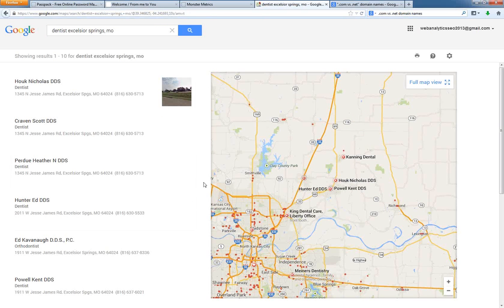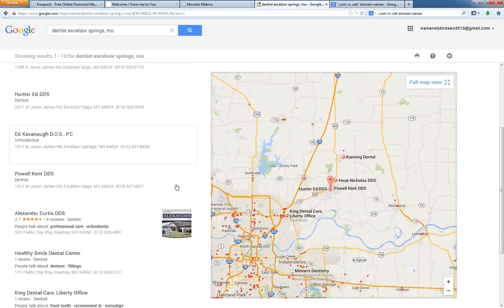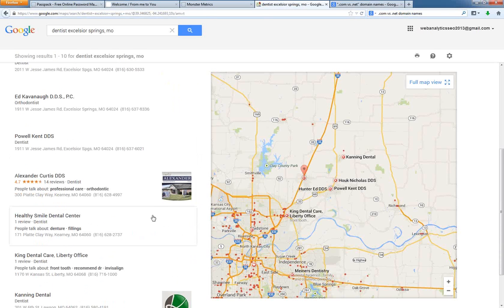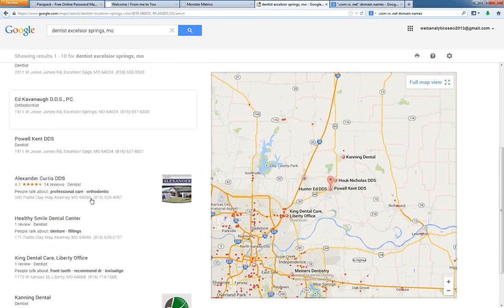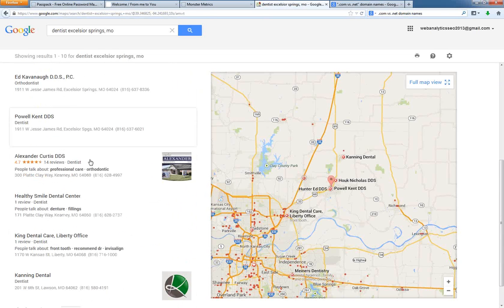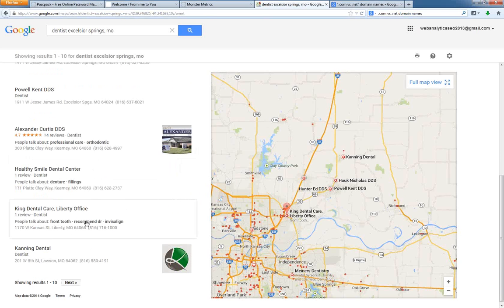So I'm going to start scrolling through these search results over here, and page 1 is all Excelsior Springs. I'm seeing Kearney, Missouri, and there we go. There's Liberty. So if your client is in Liberty and they ask you, can they compete for the Google Maps for Excelsior Springs, what would you say? You'd say yes, right? Because you did your check, because you know how to do a check. Now, if your client asks you if they could compete for Gladstone, you would say, no, that's not a good idea, right? So more and more, you want to make sure that you're focusing the marketing effort on the city that they're physically located in.